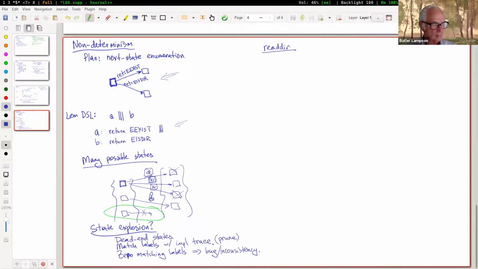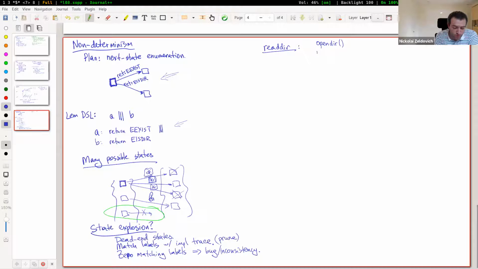So read-dir, just to give you some context, the way you list the files in a directory in a POSIX system is first you call open-dir, and this gives you a handle or a file descriptor, some kind of object that you can then use to read out the elements in that directory one at a time, or a small batch at a time.